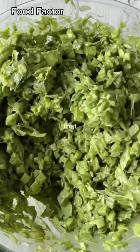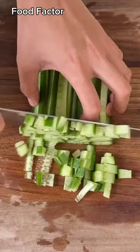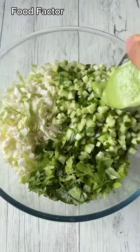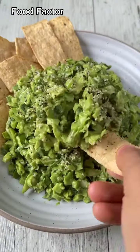Welcome to episode 6 of Salads That Don't Suck. This is my take on the viral green goddess salad. For the base, we're going to finely chop up some cabbage, lettuce, and cucumber. To make our dressing, we're just going to throw all the ingredients into a blender and blend until it's nice and smooth. Pour it all over the veggies that we prepped earlier, then mix well to coat everything. All that's left to do is plate her up, sprinkle on some hemp seeds, and serve with tortilla chips. Enjoy!